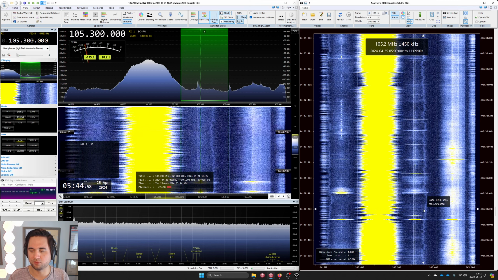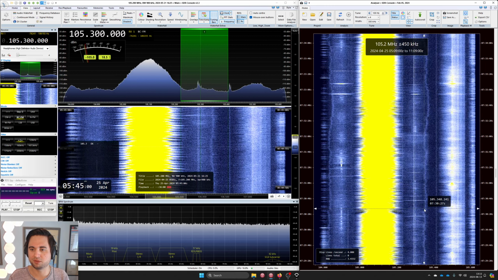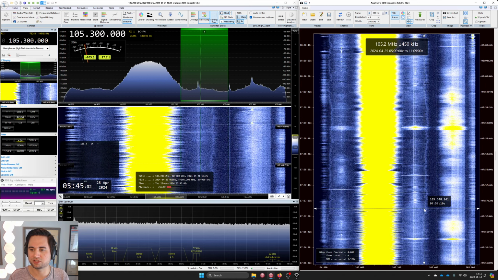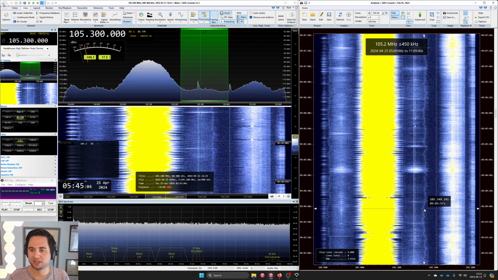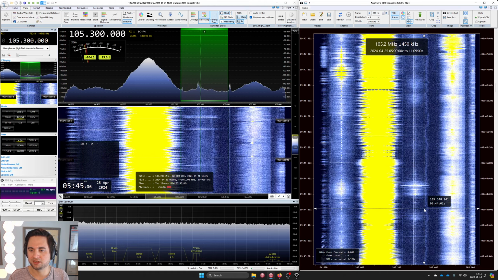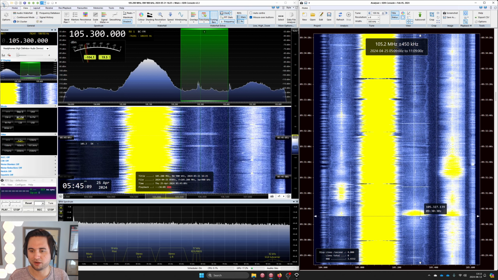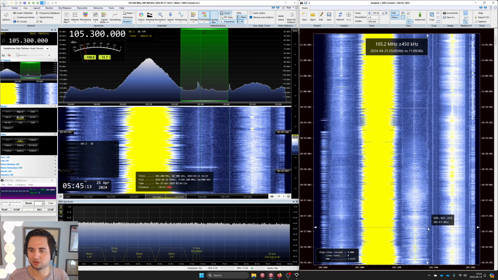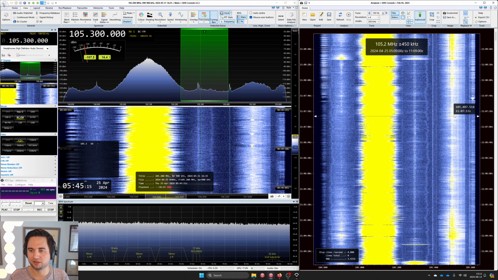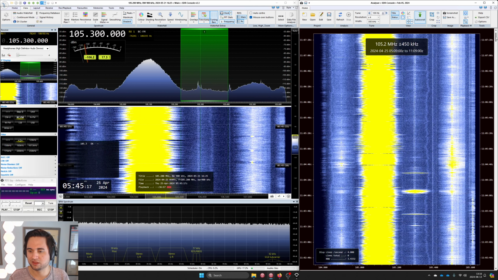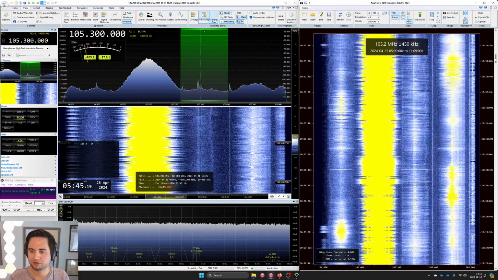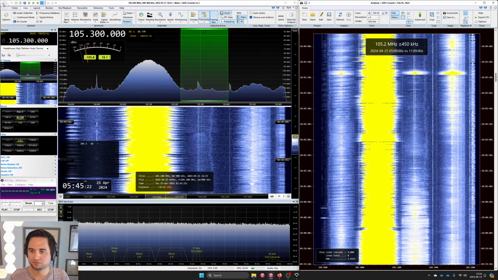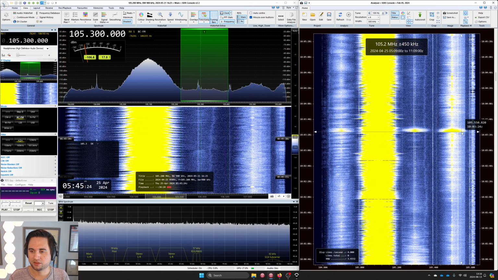I did actually, before moving to the next file, want to take a look at maybe a longer burn of Meteor Scatter just to give some context of what this mode can yield. So let's scroll through the 4 hours in this file and see what the most robust Meteor Scatter burn we can see in this file is. So let's do it like this. There's a pretty good one right there. This one is pretty good.